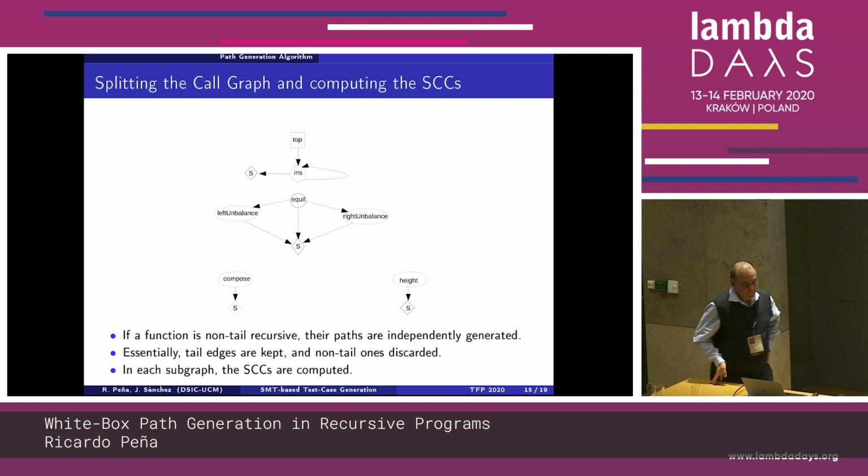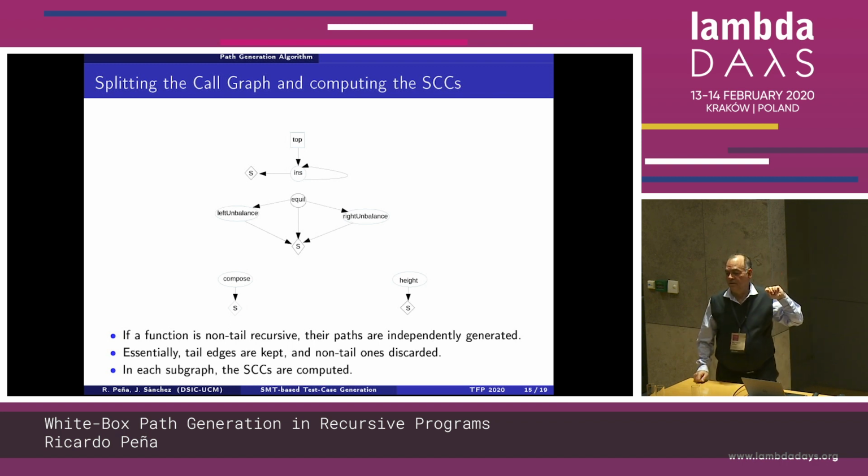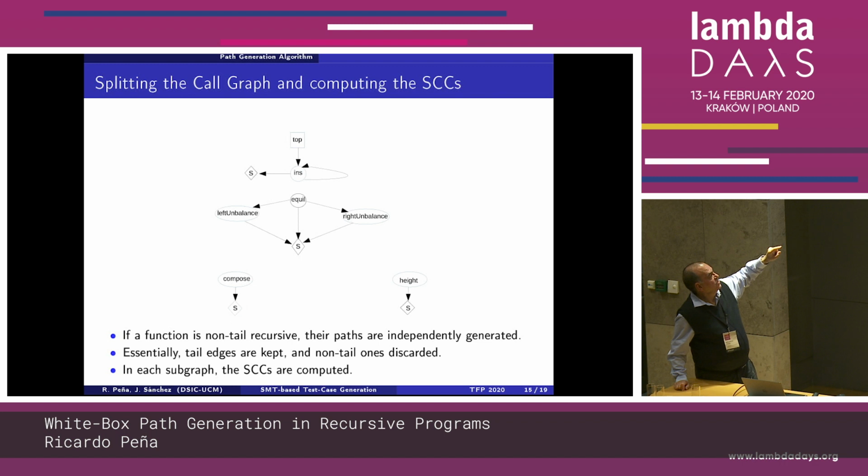First you have to decide the depth. And the depth at this level means the number of times you touch the entry node of each strongly connected component. If you enter, for instance, in this instance, it's a strongly connected component. If you enter once and go to the sink, then this is a depth zero path. If you enter once and twice and then exit, then it's a depth one path and so on.